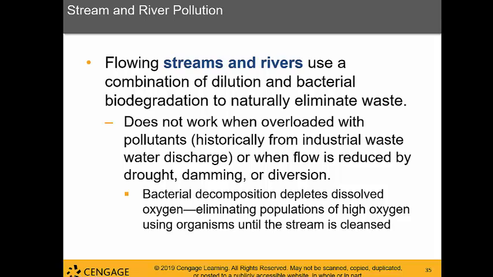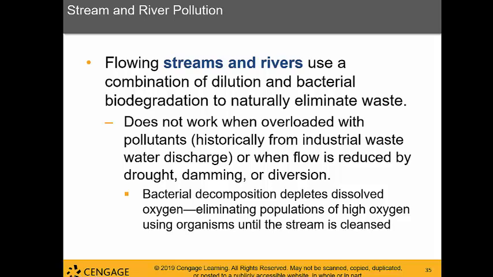Also, when there are high concentrations of pollutants put into a stream or a river, particularly when they're continually put in over and over again, such as a factory that constantly discharges pollutants or intermittently discharges the pollutants frequently, let's say that every day waste is dumped at a certain time, these streams and rivers can't handle that type of pollution load.